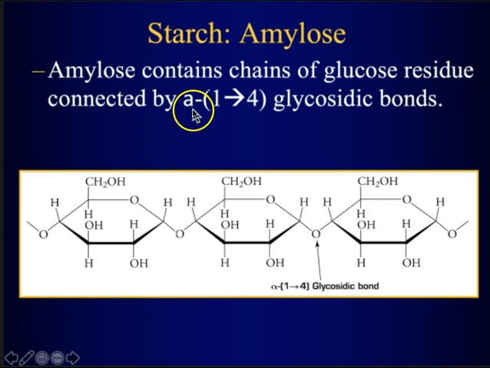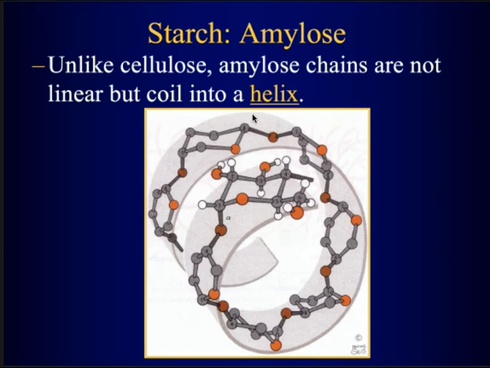Well, instead of a beta 1,4 bond, it is now an alpha 1,4 bond for our amylose, so our starch. And unlike our cellulose, instead of those long linear chains, our amylose chains are actually going to be in a helix structure. So they're kind of going around in a spiral instead of being linear. So although this amylose is in a helix, there is still just a big long chain of them. So there are no other connections outside of that chain. They're just coiled around each other.